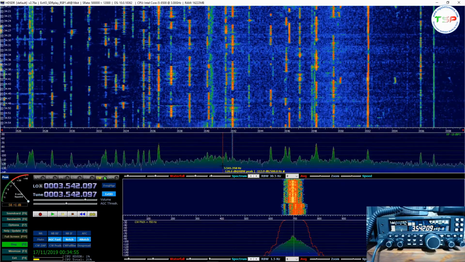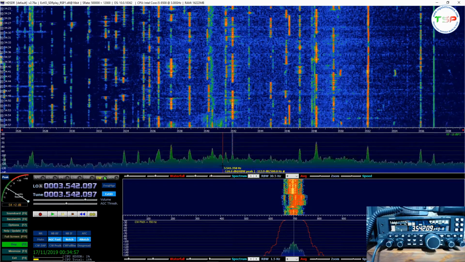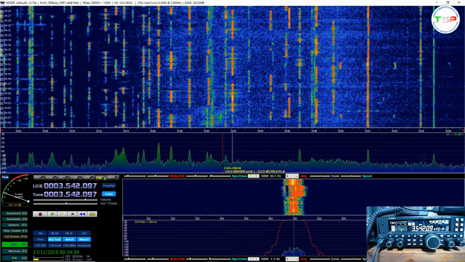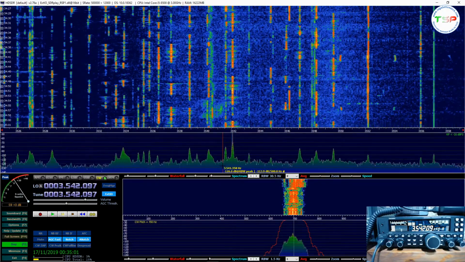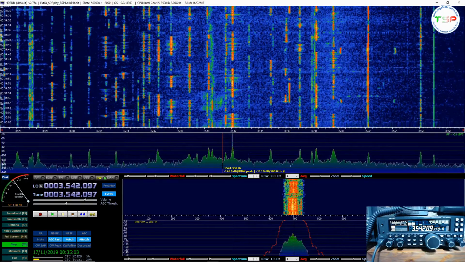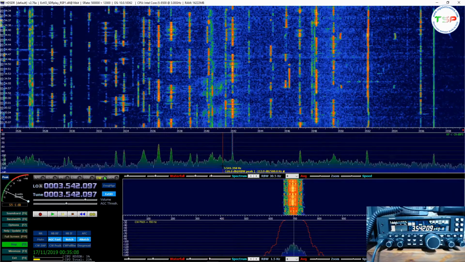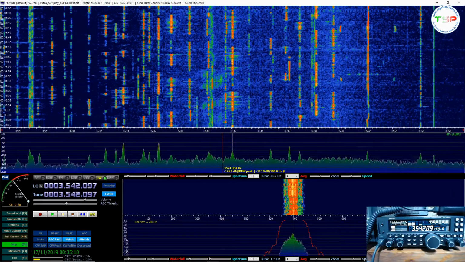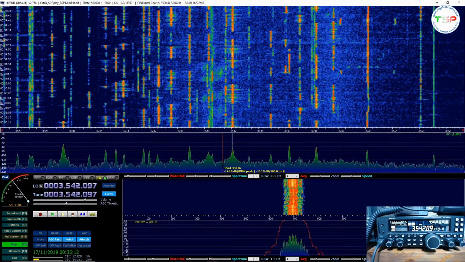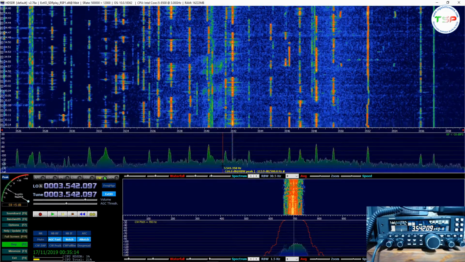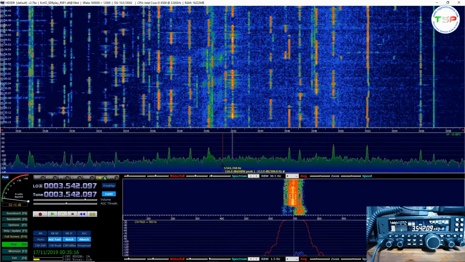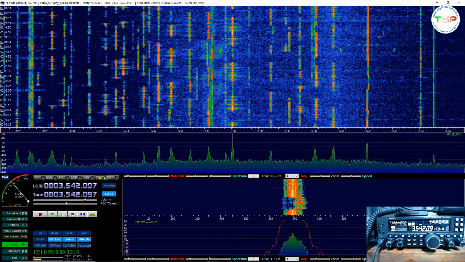If you don't want to use, for example, the SDR receiver, you simply don't connect the output of the buffer interface, and you can use the radio as you were using previously. So no problem at all. Okay, so you feel how good is the output signal of the SDR.